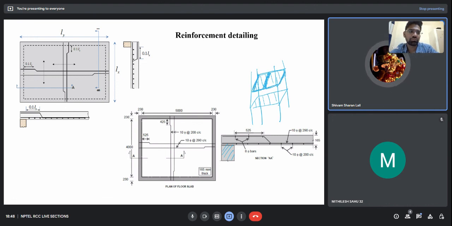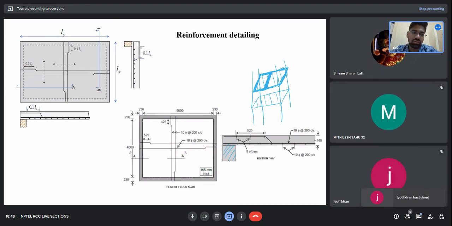The secondary beams, where we find the coefficients. If they are replaced by walls, can we use those coefficients there as well? Yes, you can use them. Don't get confused between beams. Whatever we provide, the beams are just to support the slab, like the way we are supporting it on the wall. The beams will make our slab more restrained because it will be a monolithic construction. And if it is resting directly on the wall, then we will have to provide the torsional reinforcement in order to stop the upliftment of this slab.